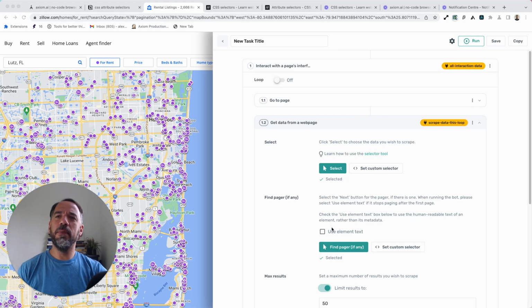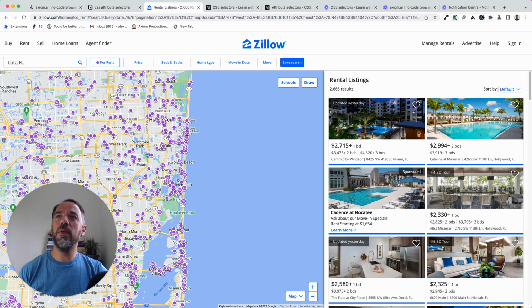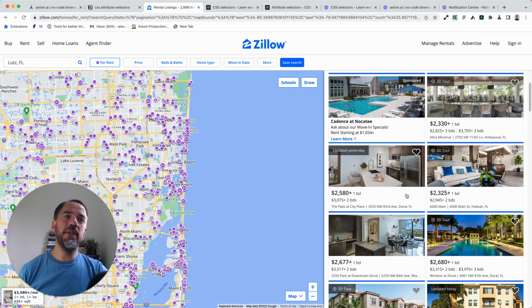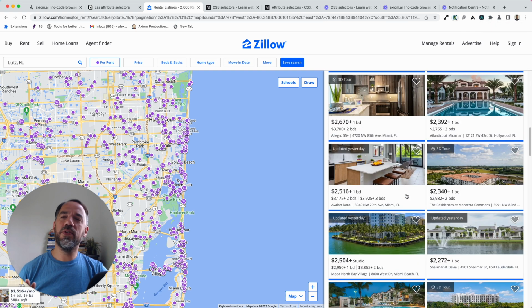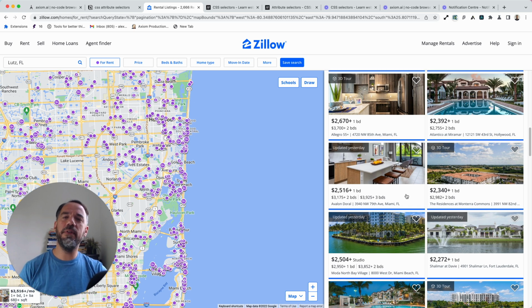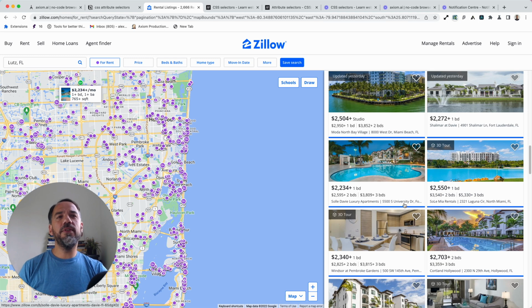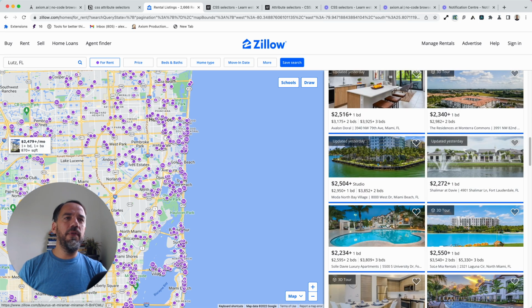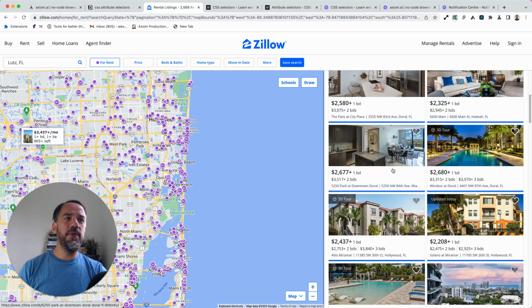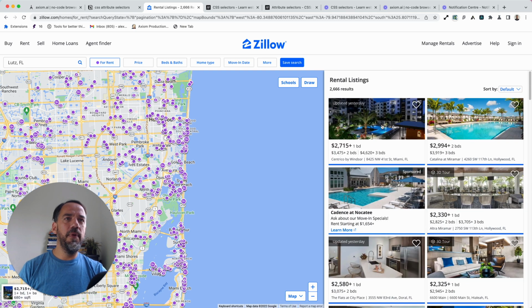Another good example could be a listing website, a property one. For example, Zillow. Now, you've got all the listings on the right, and you probably want to scrape the links so you can build a bot that loops through the links and scrapes the data off Zillow. Perfectly possible. But one of the issues I found when building a bot for this was that you've got lots of different data types, although they look the same.